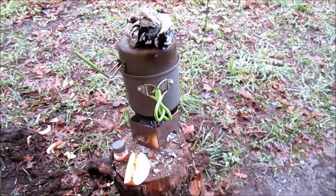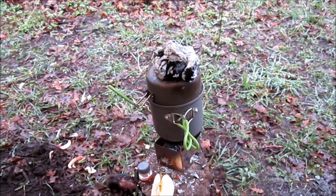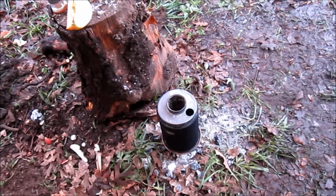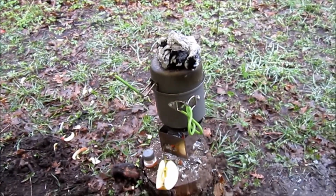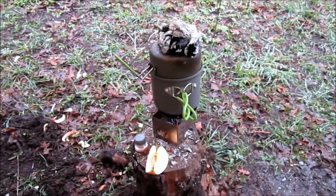So while I'm waiting for my Tang orange apple cobbler to cook, I'm going to make me, I don't know, I already had some stinging nettle tea. I'll probably have some hot chocolate or something. Anyway, back to you in a moment.